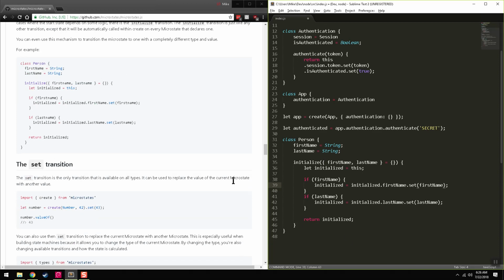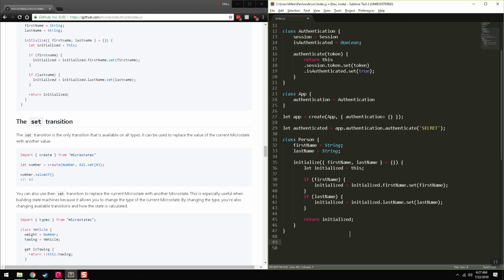Sweet. Well, we got this. Do we do anything with it? Yeah, we're going to pretty print some stuff. So what you want to do is create a person. So let p equals create person, and then you can pass an object with the right keys.